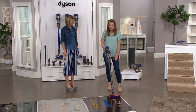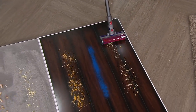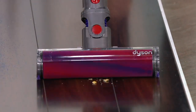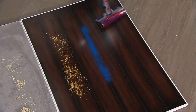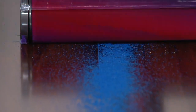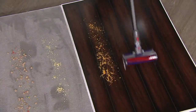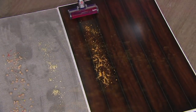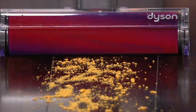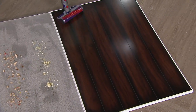Look at what a beautiful job the fluffy head does — dusting, polishing, and picking up large debris. We have some crackers here, and you can see this is just gobbling up those pieces. We would not be able to do this with any other cleaner head — another head would just snowplow them and make more of a mess. But look at how this collects the sand, collects that fine debris, and leaves a beautifully polished floor. Now we're moving on to goldfish, taking an everyday chore and making it so much easier.